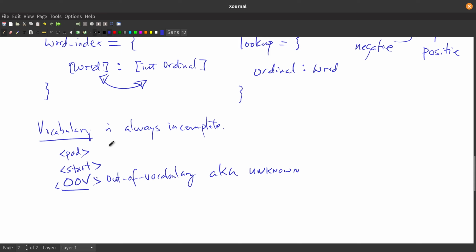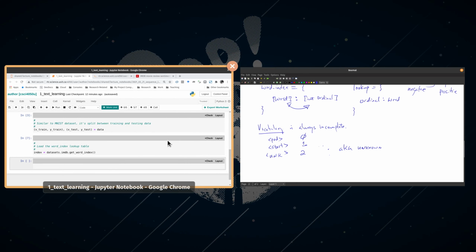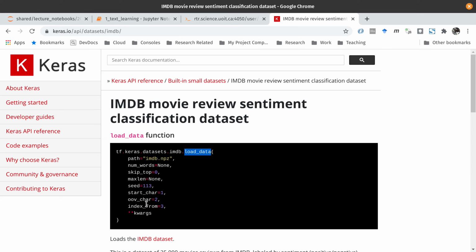And they will be given encodings of 0, 1, and in the case of the OOV, or I should say unknown, a 2. And the default behavior, as you see in the documentation, is that OOV is set to be 2, the start is set to be 1.